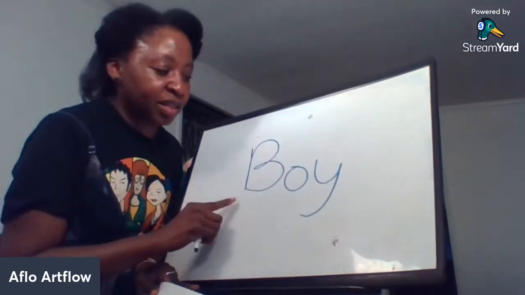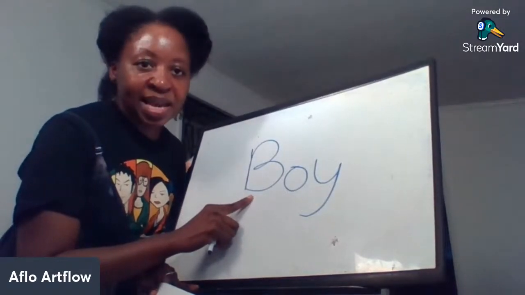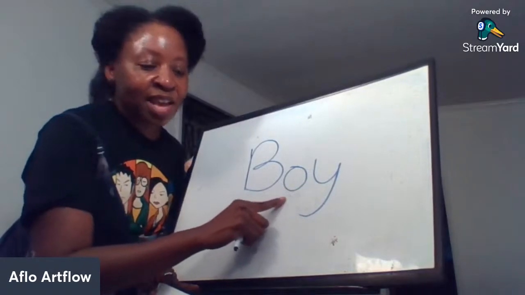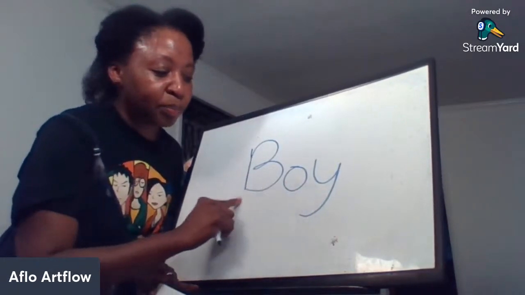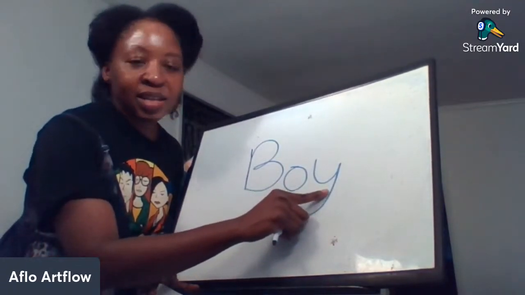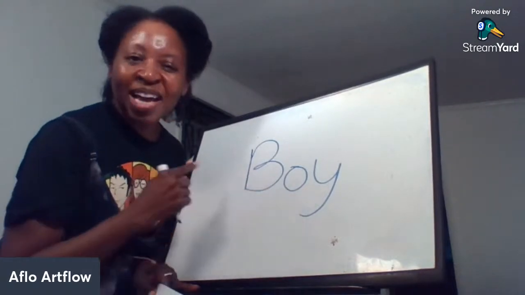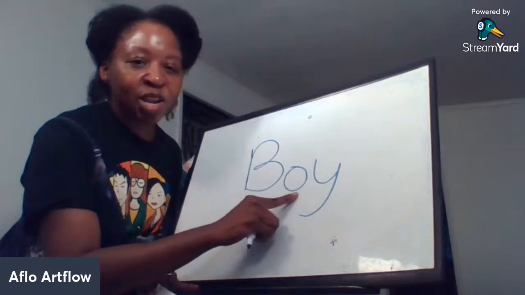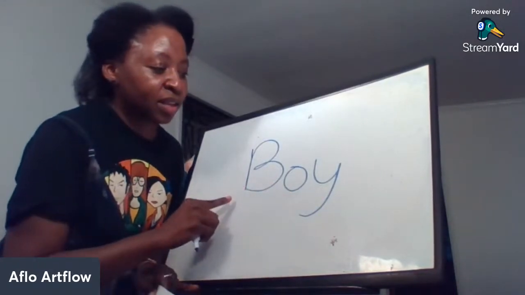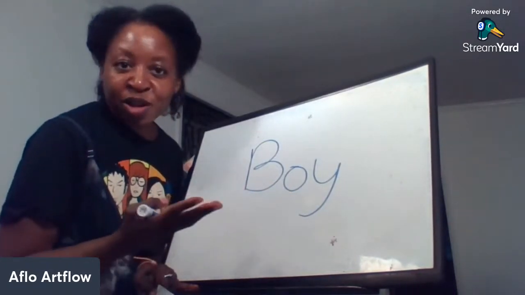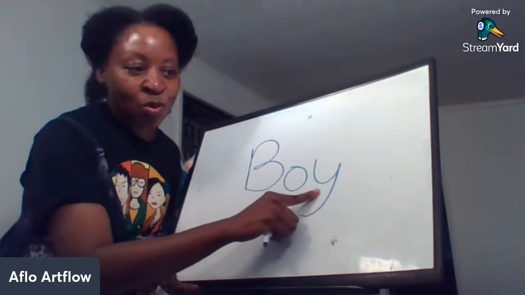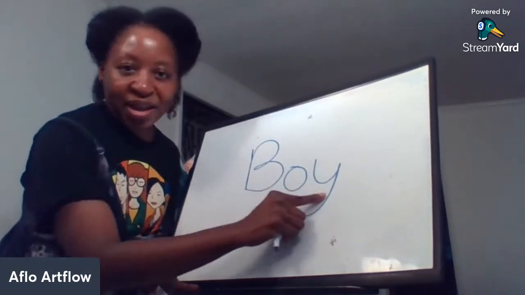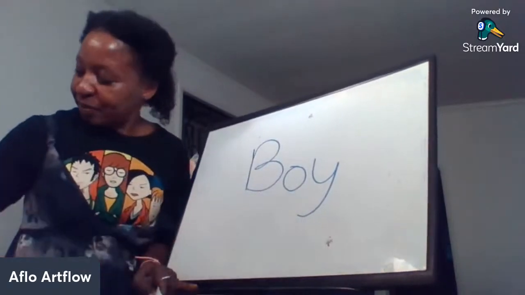The next word is boy. The B has the B sound. The letters OY have that oi sound in this word. B, oi, because you know the Y has the y sound, so you kind of hear that y at the end, but when you pronounce the O and the Y together, it has that oi sound in this word. Just like you're saying the word ahoy, but this oi is spelled O-Y. So oi, boy, B-O-Y, boy.